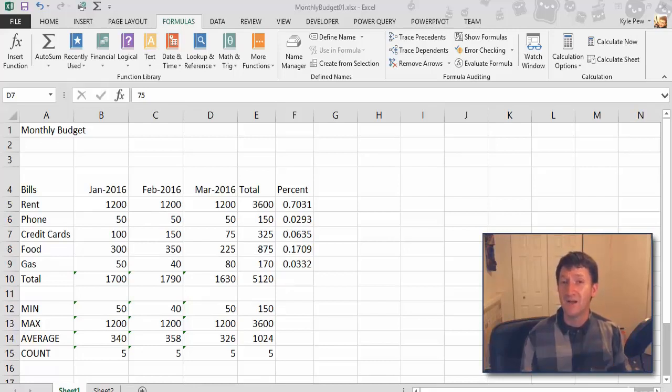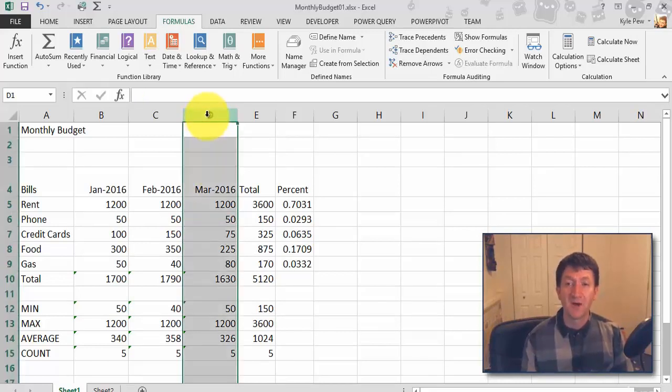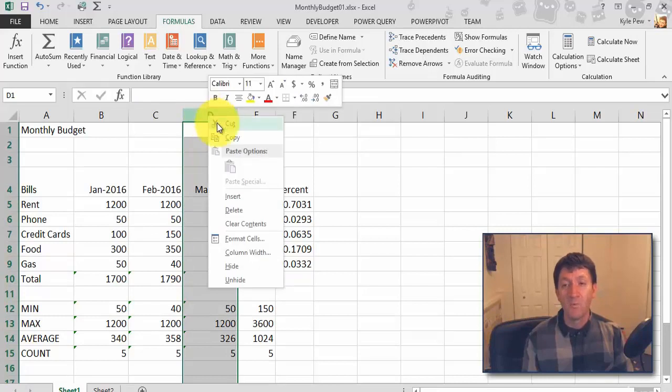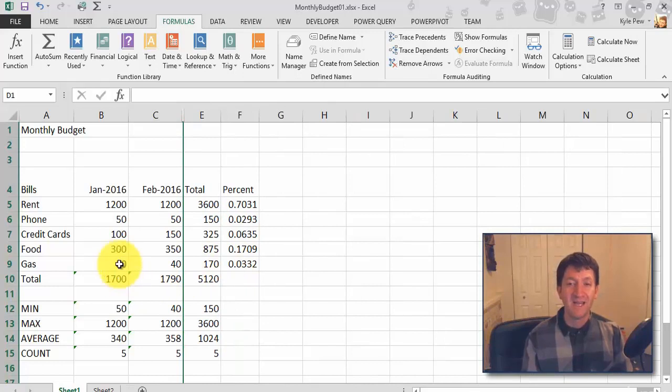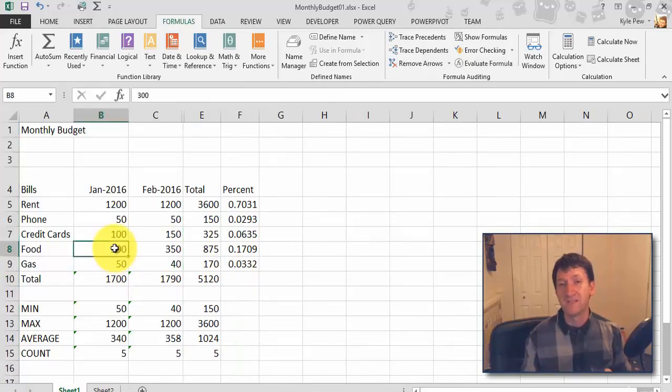So rather than deleting content, stuff that you need to keep around, you can just hide it. And this is another simple process. Take a look. This is going to be how you're going to hide columns or hide rows. Really simple. So March, I don't need it. But I want to keep it around because eventually I'm going to need it, so I'm not going to delete it. So I'm going to select the D column, which is the March column. I'm going to right click on the D column, and one of my options is to hide. So I'm going to select hide, and that March value column is now gone.